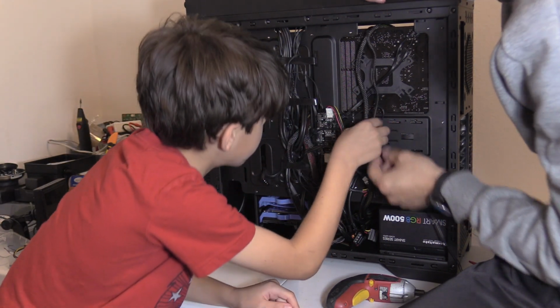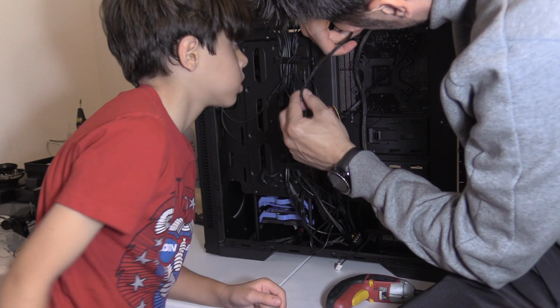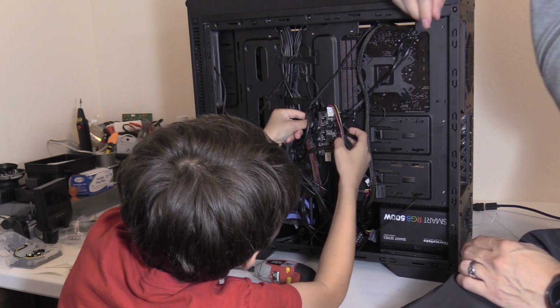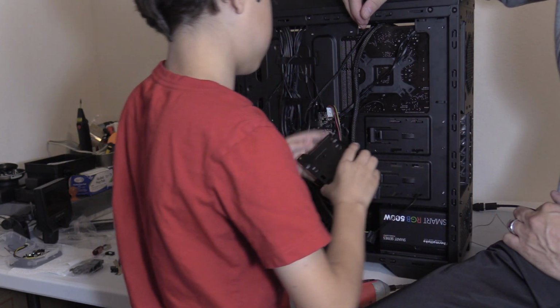Alright, so I plug it into where? So you have to plug it into the four. Oh, if it's long enough. Alright, let's go a different direction. There you go. A little tight fit, but it works. Just slide it. Left. That's right.